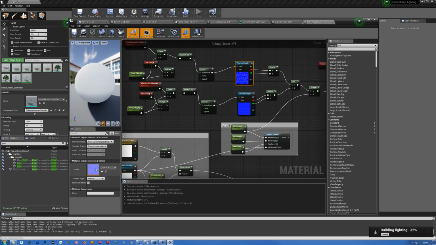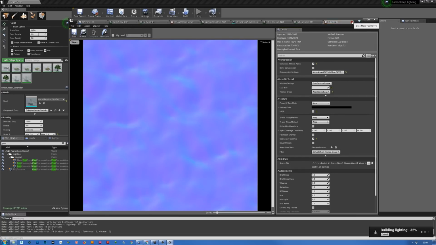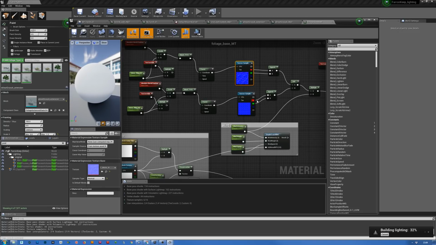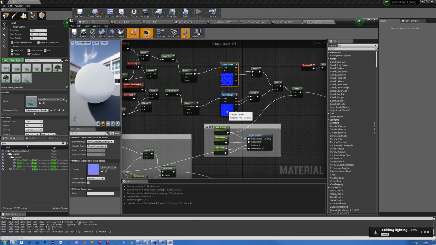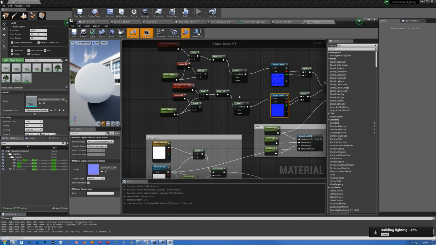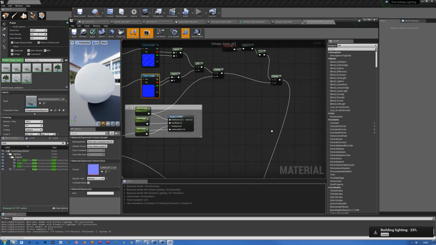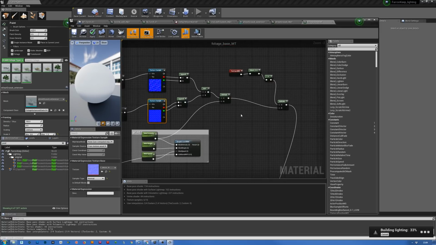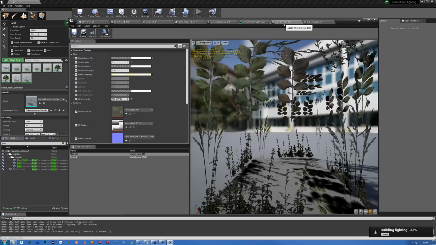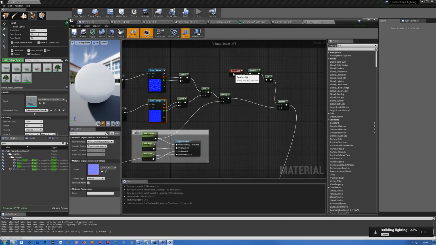I use a normal map for water, kind of like this. And I basically bring them together. I move two different scales of normal maps that are tiled in world against each other, but only use the RG channels, and I use that to make the grass move based on the textures. That is a little bit like an FFT transformation, like we talked about before. It's a similar concept. And then to make sure that the grass does not move at the bottom, I use the texture coordinate node and mask the green channel.